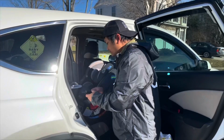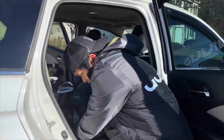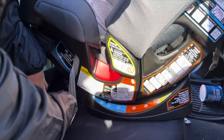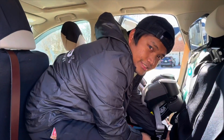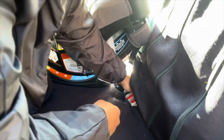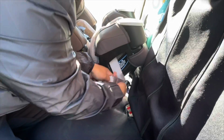Now we're going to install that clip on the back of the seat. Here, it goes in there. Pull on it and make sure it's secure. Now we're going to go to the other side. On the other side, you do the same thing. You'll find that metal clip. Make sure it is on correctly. Pull on it. Secured. This one is here, so tighten it.